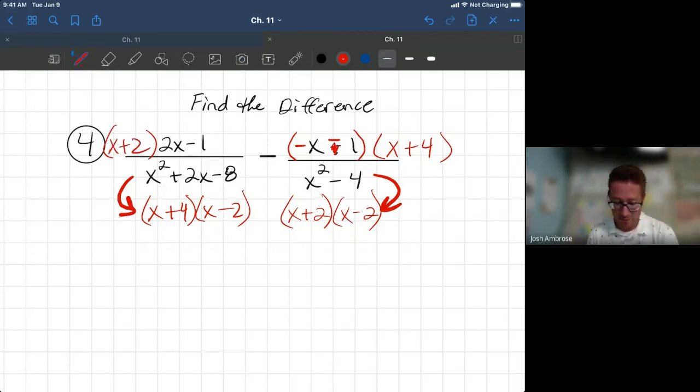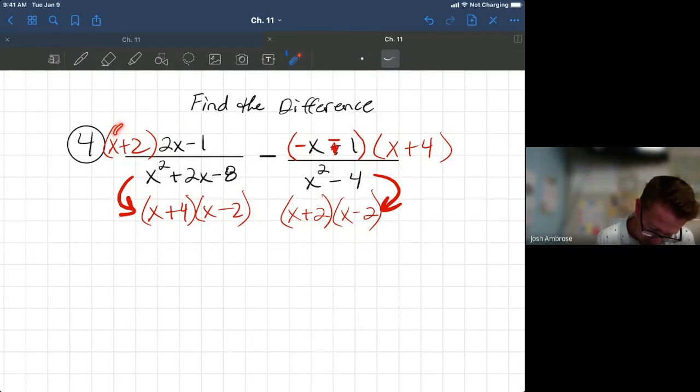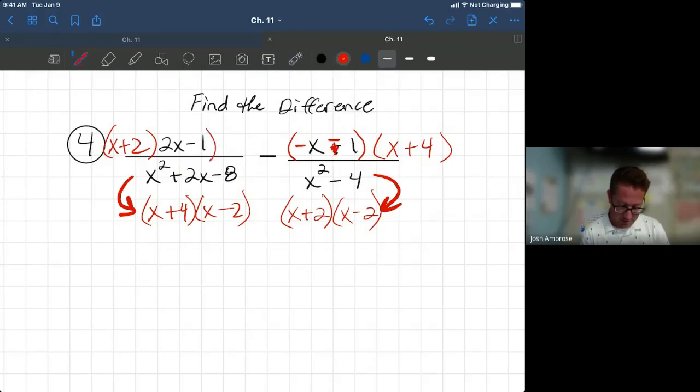And again, double distributive property. Distribute that x to both parts. Distribute that 2 to both parts. When you do double distributive property, a binomial times another binomial, I'm going to put this in parentheses also, so they look similar, you're going to create a trinomial. So here is where slow and steady and precise pays off.